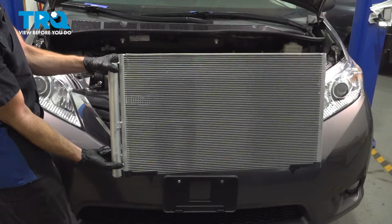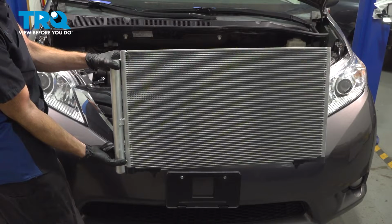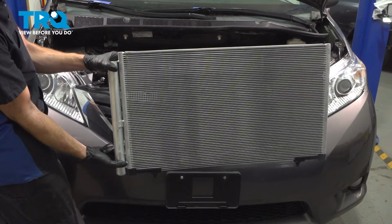In this video, we will show you how to replace your AC condenser on this Toyota Sienna. This will be located behind your front grille. Let's get into it.